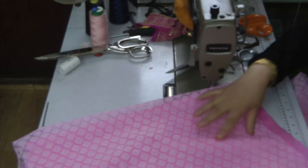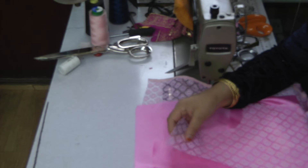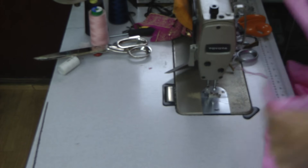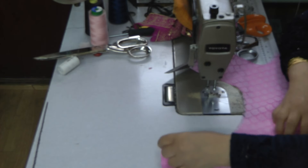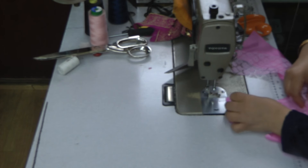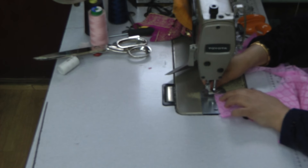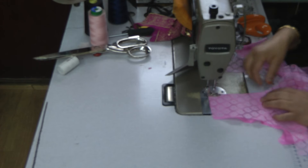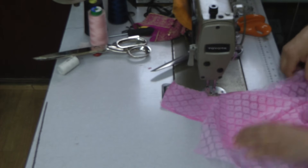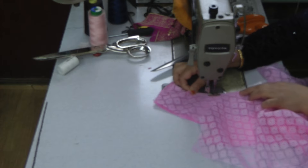Underneath this dress we're going to do a double sewn chemise. A double sewn chemise is a net chemise which is going to have lining attached. I've cut two identical pieces and basically what we're going to do is stitch fairly close, very very close to the edge around the neck and around the armhole. This is the neck area - I've placed the net on top and lining underneath and I'm just going to stitch very close to the edge.